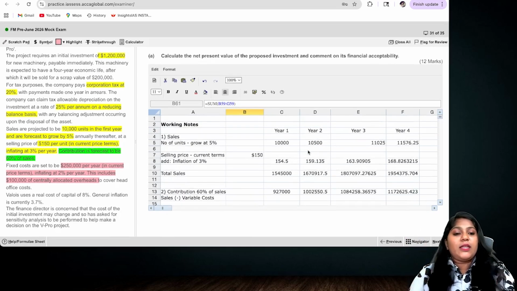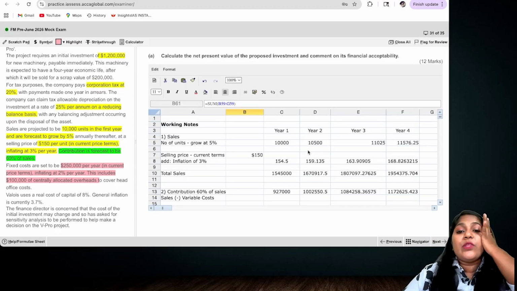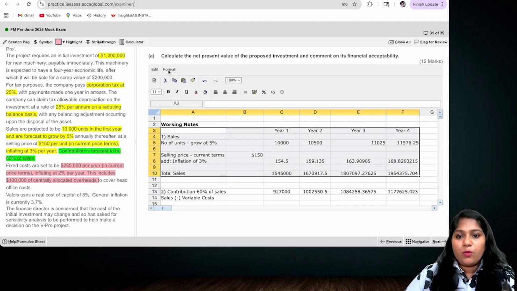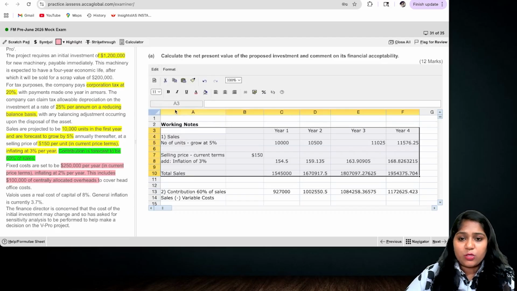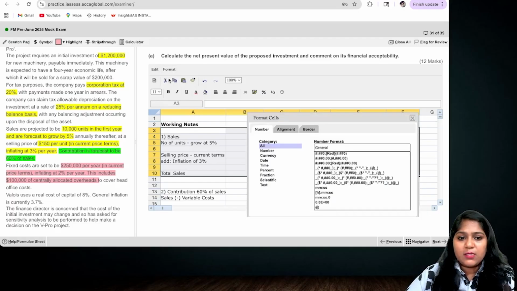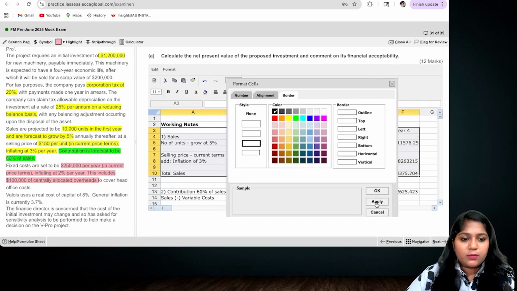But ma'am, do we write like this and then get marks? Of course, yes, you'll get solid 12 marks. But if you have enough time, you can format it a little. Generally, I wouldn't suggest you take all of this time on it. I know I used to have this option, right now I can't see it. We have an option to format cells, and you can put a border, and select the border. Once you select the border, you can apply.